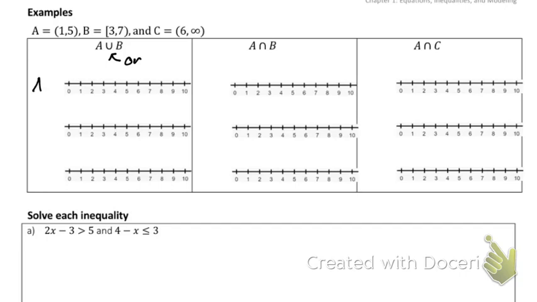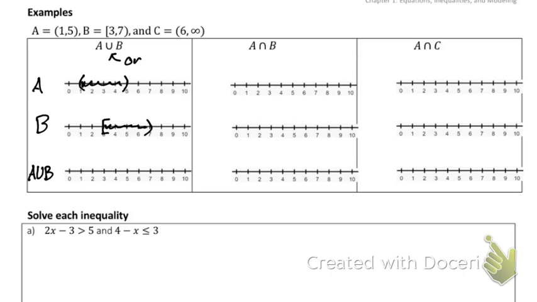So let's list our set A on the number line. A is all the values from 1 to 5, not including 1 or 5. So on a number line, it looks something like this. I have parentheses on 1 and 5. Our set B would be 3 to 7 with a bracket around 3 and a parenthesis around 7. Now A union B, we are going to list everything that's in A. Then we're going to combine that with everything that's in B. So we're going to take everything that's A and write it down here. Then we're going to take everything in B and write it down there.